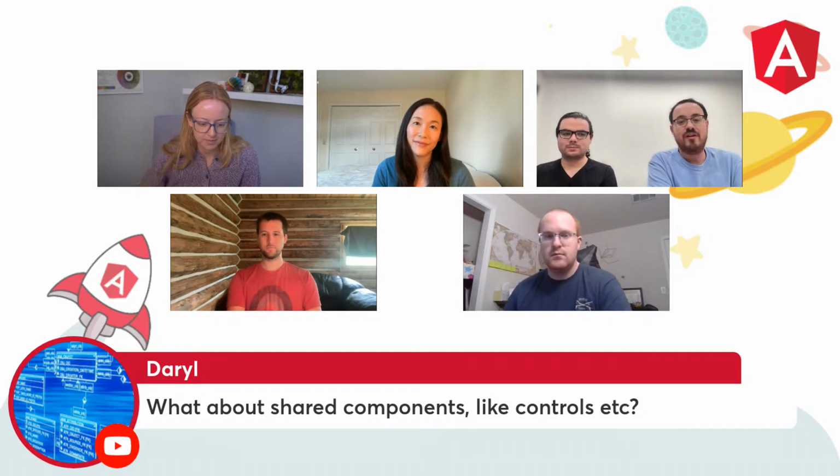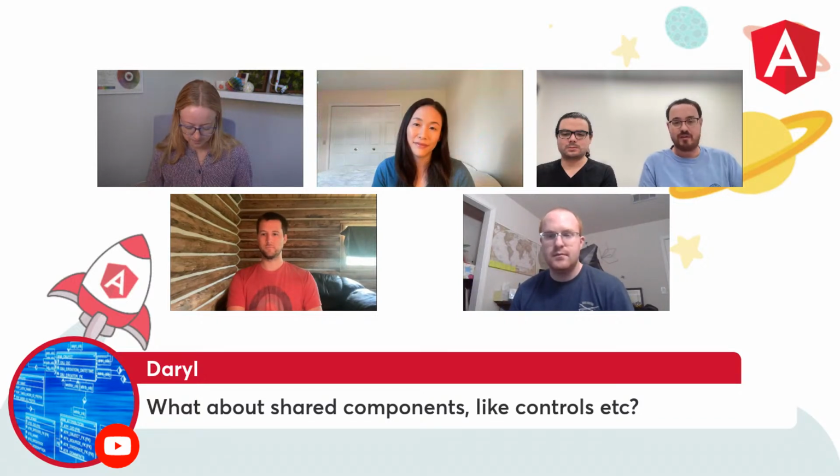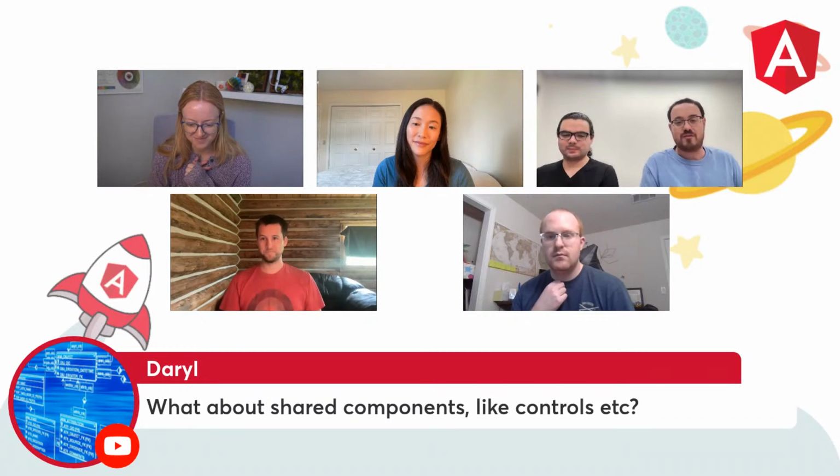Another way I've seen people use shared modules is to collect a bunch of common components in their application and declare them all in the same module. You can still do that and use that module from other standalone components if you want, or you can decompose that module into a bunch of independent standalone components and manage their dependencies directly.